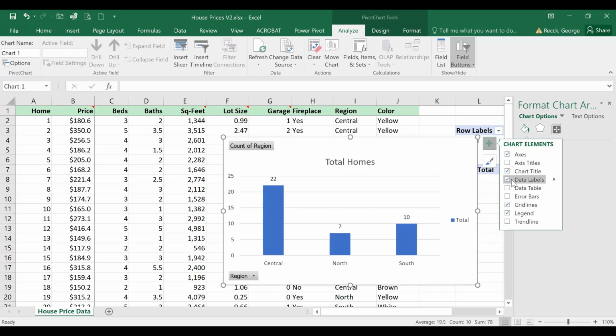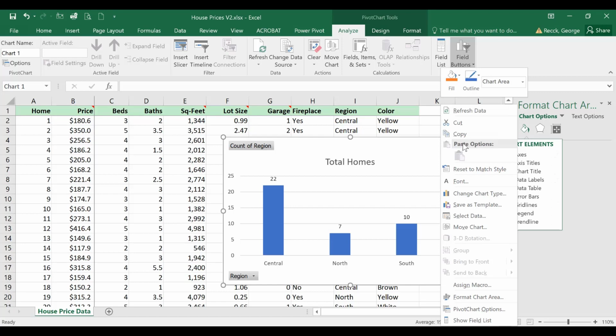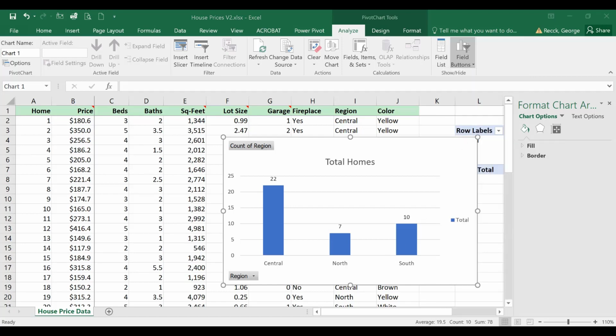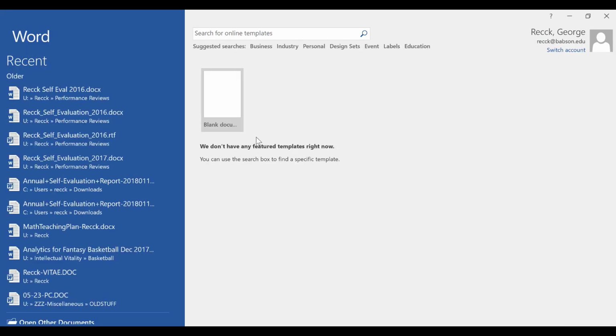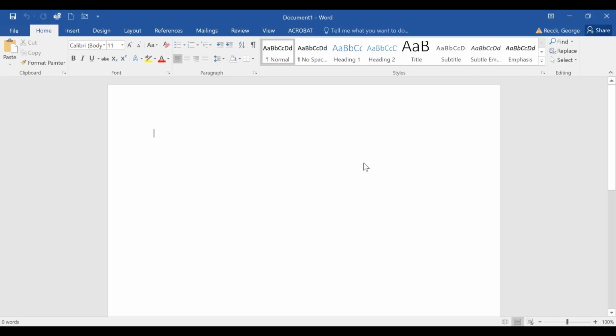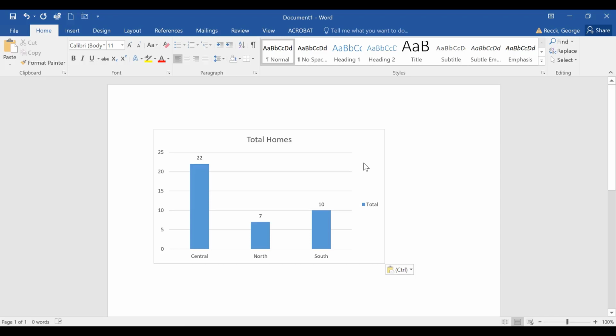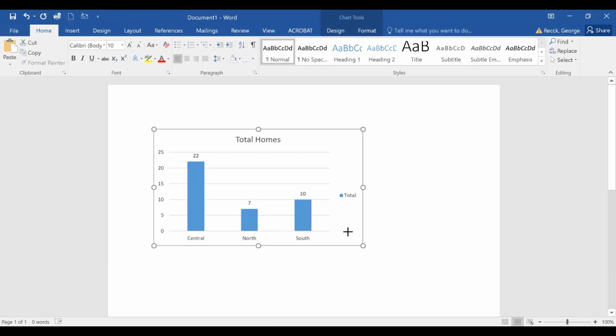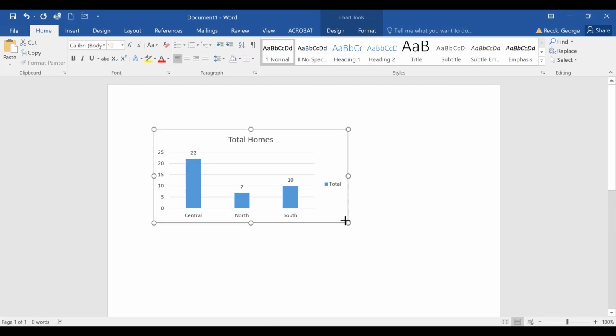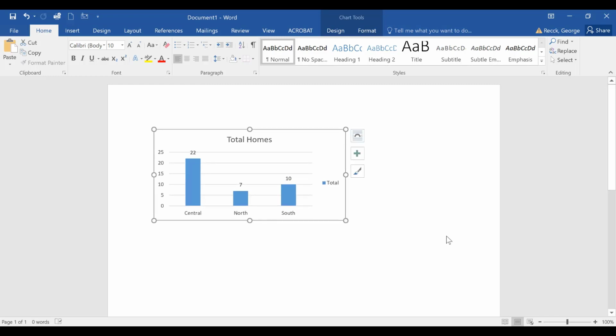And that is a pretty quick and dirty way to get a nice visual display that you could copy and put into a Word document. So usually what you would do is format it just the way you want, copy it, and now you have a nice chart. And in fact, it's worth noting that you can make this bigger or smaller as the case may be.